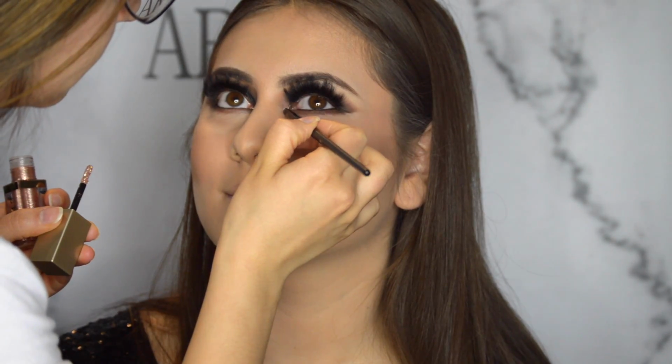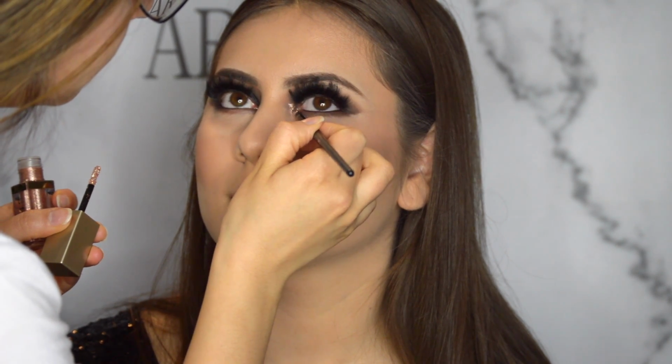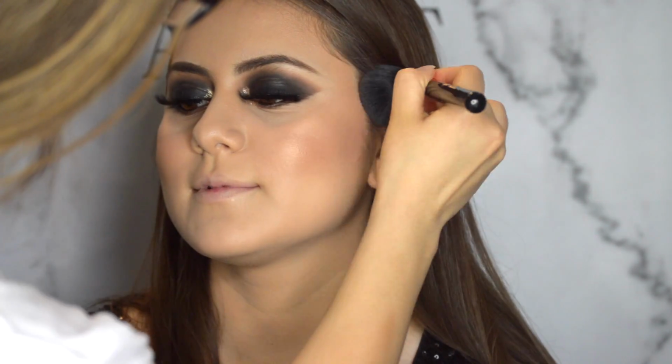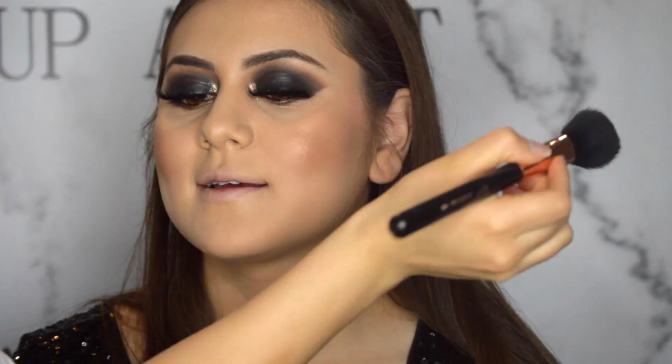I thought that this look needed some sparkle, some glitter, so I'm adding Stila Cosmetics glitter eyeshadow in the color Kitten Karma. I wanted this look to be very bronzed, so I'm using the ABH Glow Kit in Sun Dipped. I'm using the shade Bronze to just give her a little healthy glow to her skin.